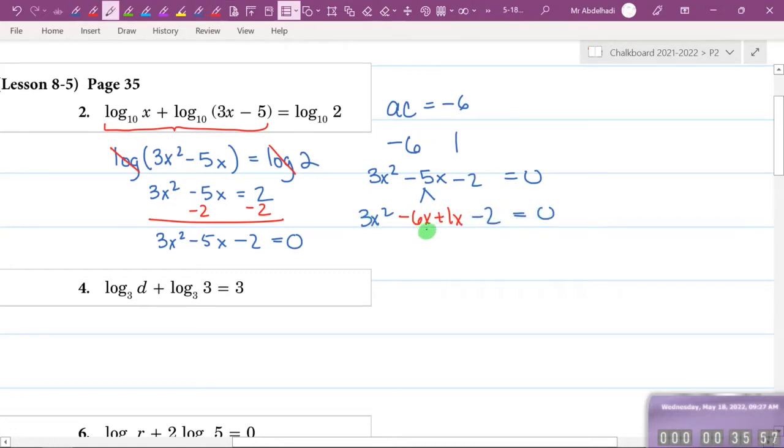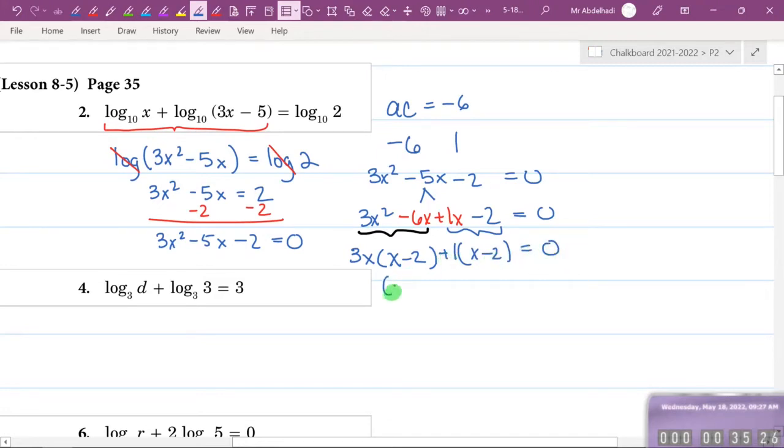And now what you do is you look at this and you say, all right, what's the GCF right there? What's the greatest common factor for the first two terms here? 3x, right? And then what's left after you pull out the 3x? Looks like x minus 2. And then you're supposed to look for the GCF of these two here, but you know it's got to include an x minus 2. So if it's going to include an x minus 2, pretty much that's exactly what that is. So there's just a 1 here, okay? And now you have that.